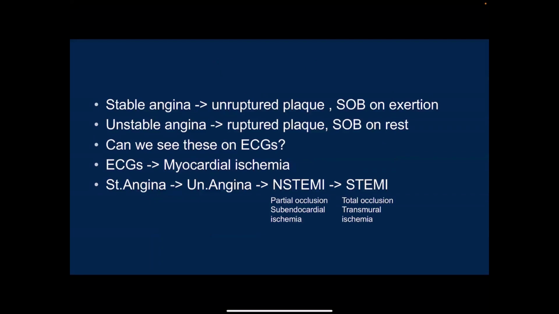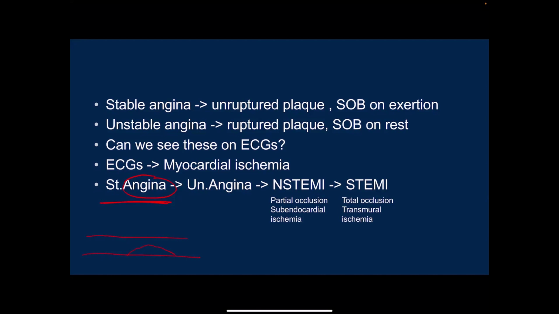The way this starts, you start off with a stable angina. What's a stable angina, or what's angina first? Angina or angina pectoris is basically chest pain. Okay, so a stable angina means you have in your blood vessel or in your coronary artery a plaque from atherosclerosis, but it's not ruptured, it's not moving, it's not causing blood clots, it's just there. It's just sitting there. So it's stable, okay?